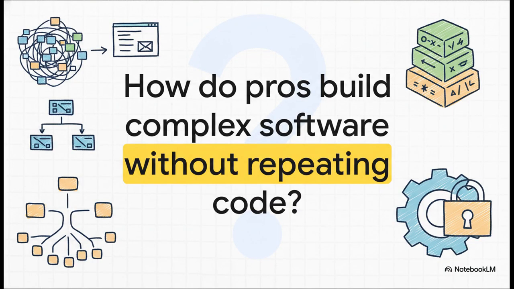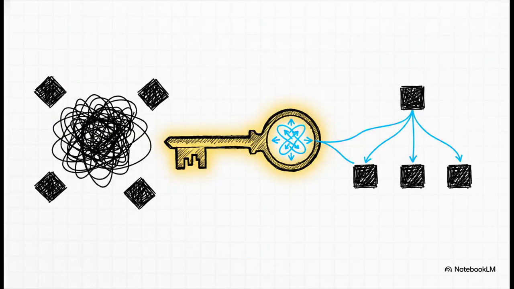Okay, so let's kick things off with a big question. I want you to think about these massive code bases, the kind of stuff that powers big tech companies or complex back-end systems. How on earth do professional developers manage all that complexity without just copying and pasting code everywhere? Well, the secret weapon they all use is a fundamental principle of object-oriented programming, and it's called inheritance. This is the magic that lets them write code that's clean, that can grow and change easily, and that's super efficient, and we're about to dive right in.